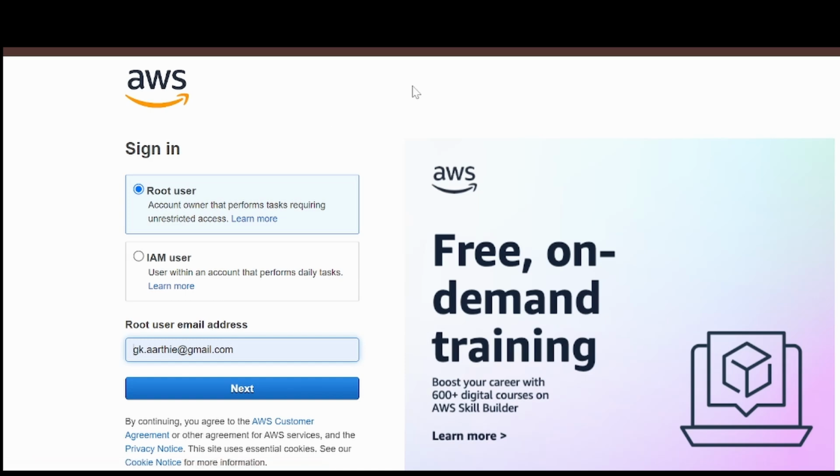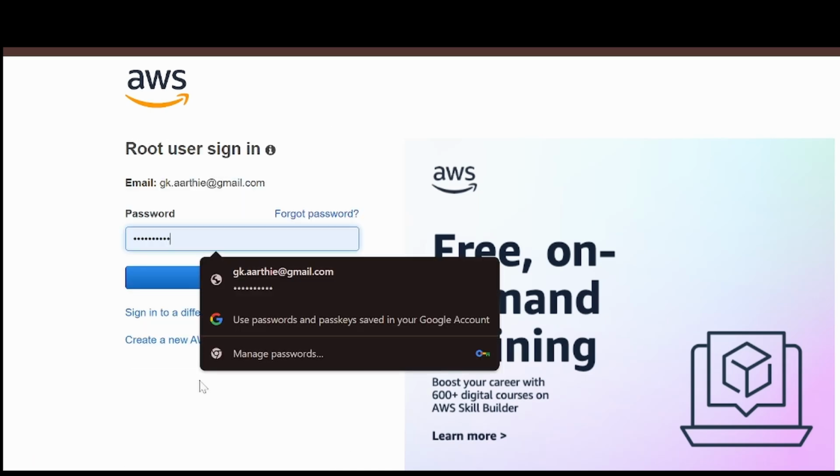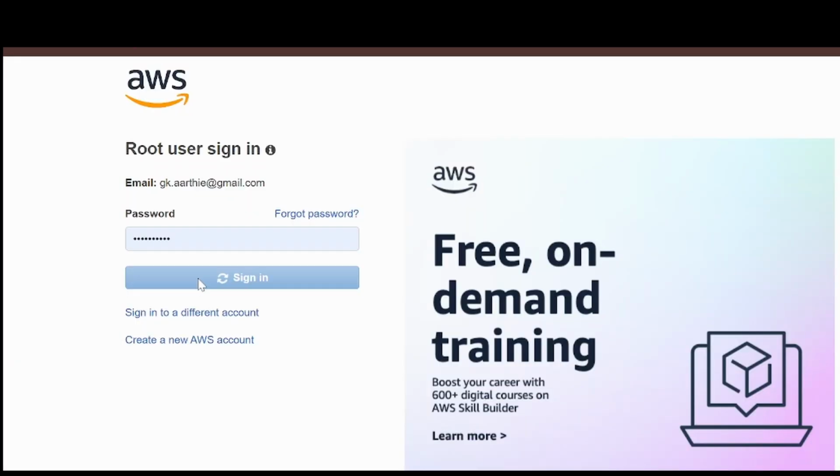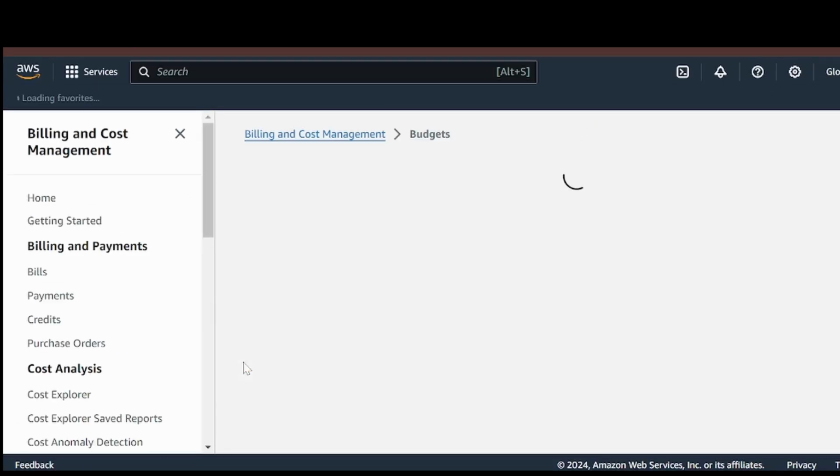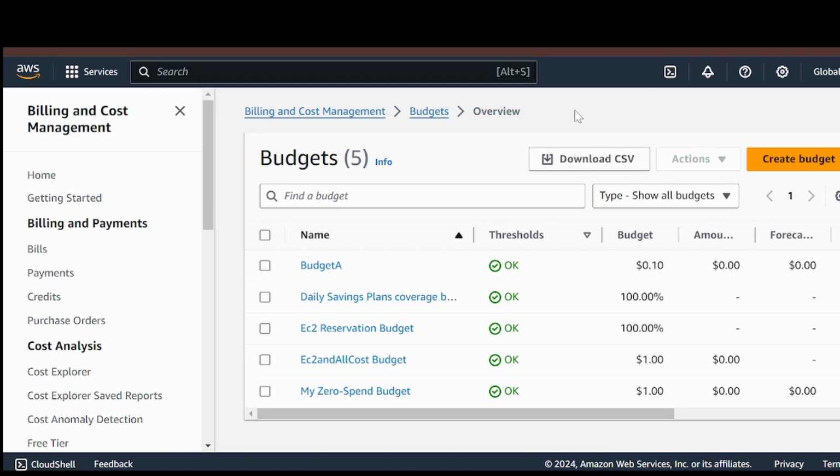The first time, you're going to log in as your root user. So I'm the root user, and let's say I'm logging in. You will be asked for MFA if you have already configured it. The first time you will not be asked for an MFA; it'll be a simple sign in. So this is my first user, who has access to everything.